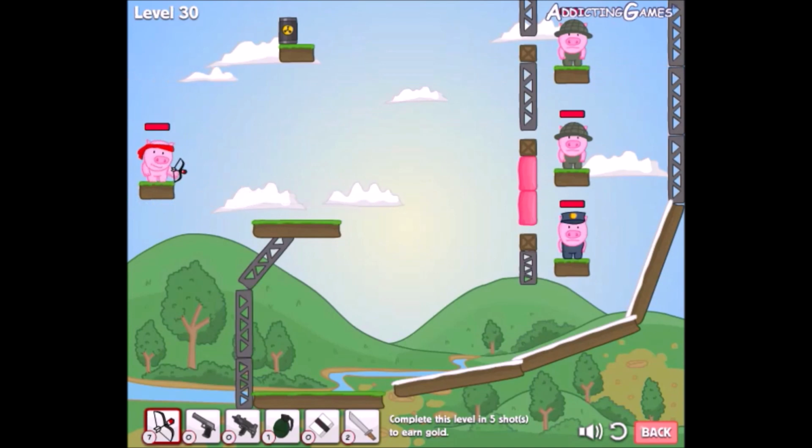7 explosive arrows, 1 grenade and 2 knives. Okay, I see the bouncy thing here. I'm supposed to do something with this bomb up here if I'm correct. Ah, that wasn't the solution at all. Yeah, this is a bit more complicated than I thought. You know what? I'm actually gonna leave it here. These levels are getting a bit too complicated.